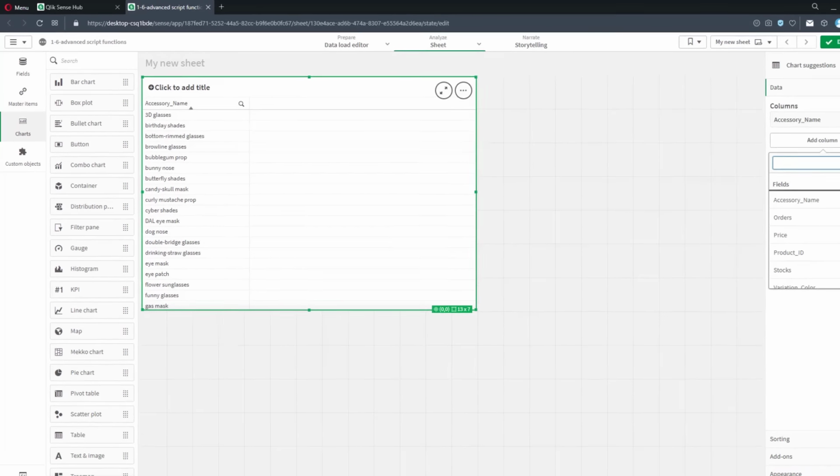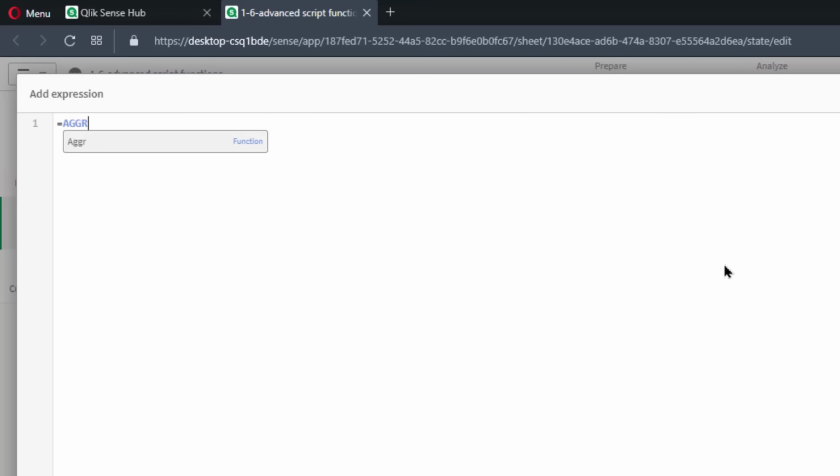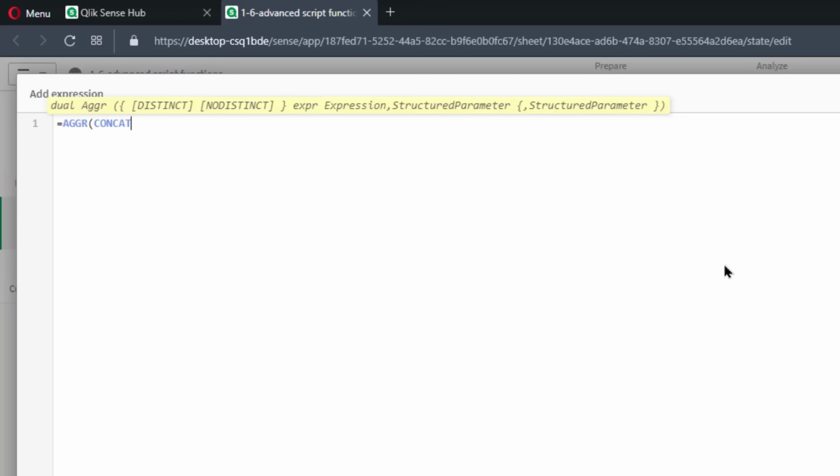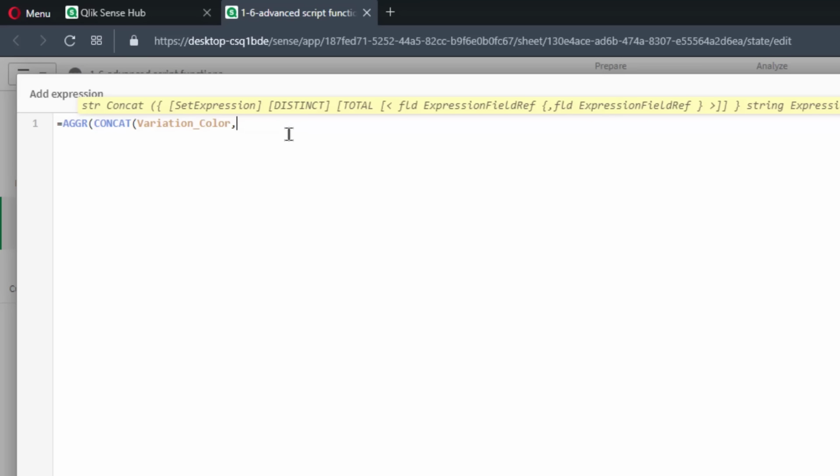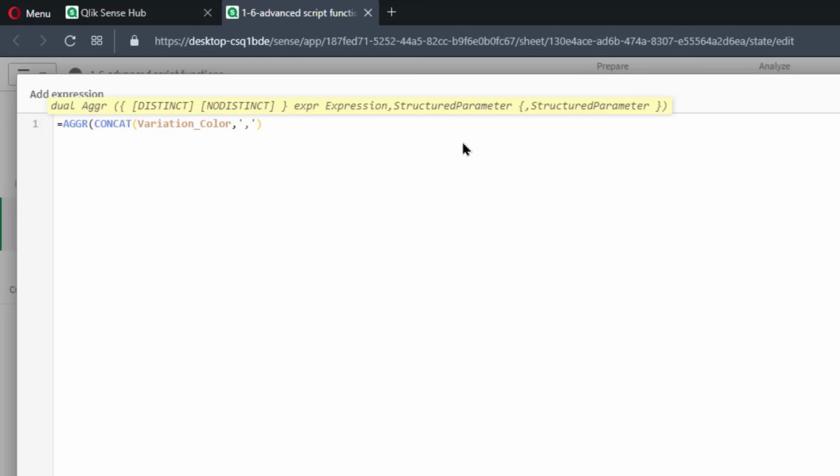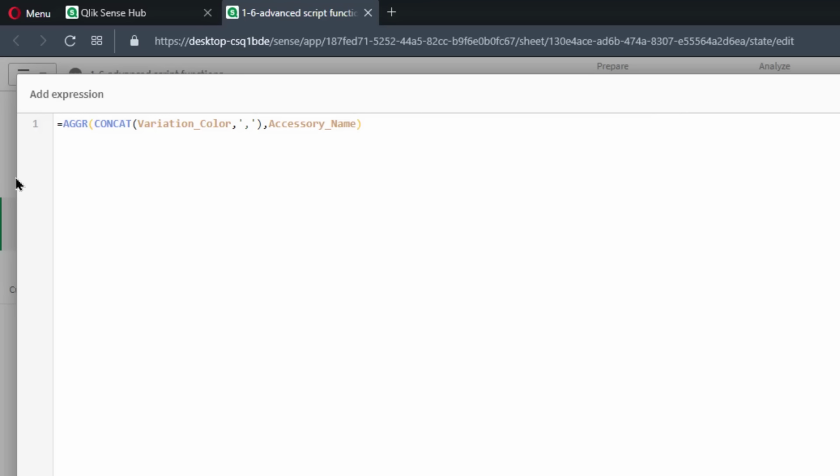Type: =AGGR(concat(variation_color, ','), accessory_name). In this expression, we are concatenating each variation color under individual accessory names using the aggregation function.